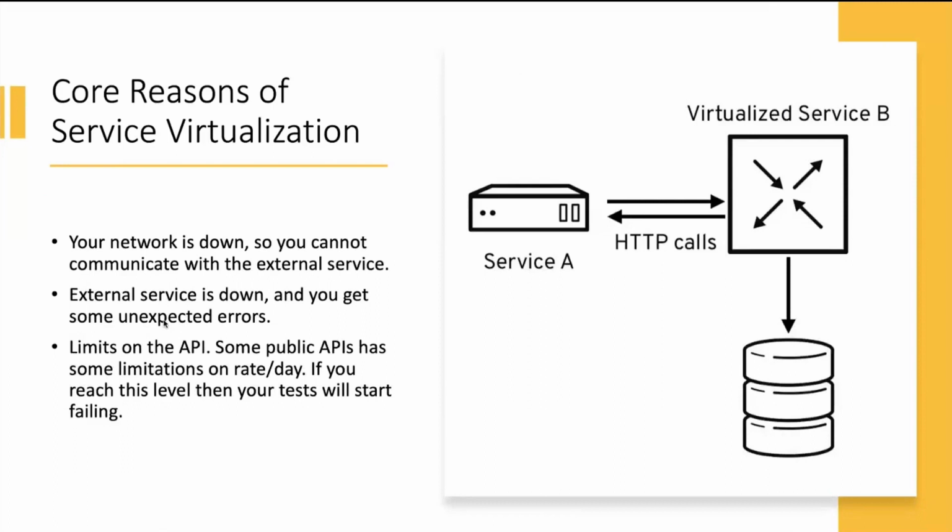For example, you can see the diagram. In this diagram, you have a case where communication between services is happening through HTTP protocol. Hence, you will have an HTTP server whose responsibility is to consume the request from the gateway class and provide the outcome. And that's what is happening. So you are able to test your service, which probably is dependent on other service, which is not yet ready, or there are some reasons why you are not able to use the actual concrete service. So you can go and you can virtualize it.